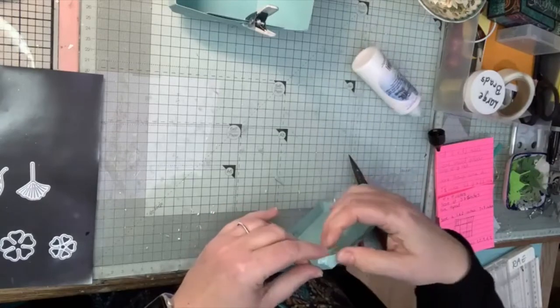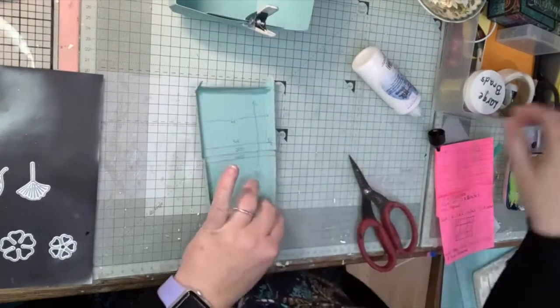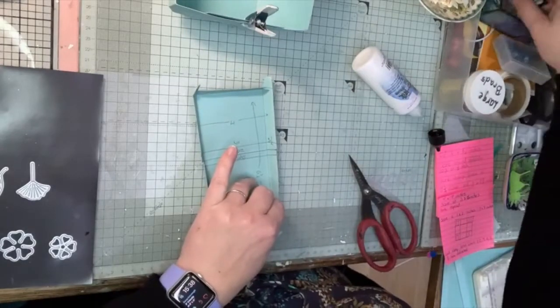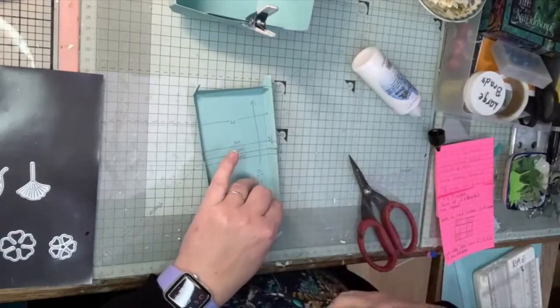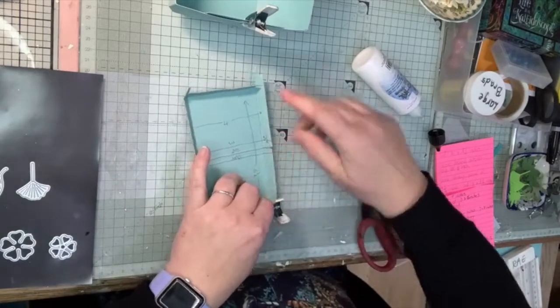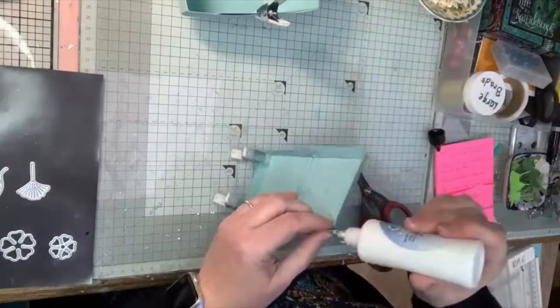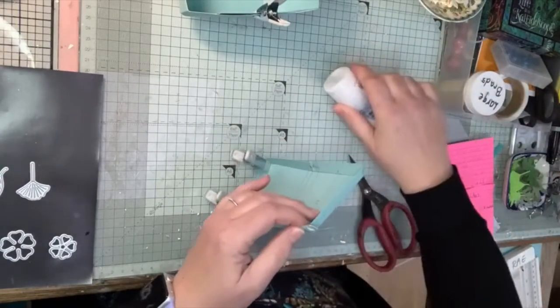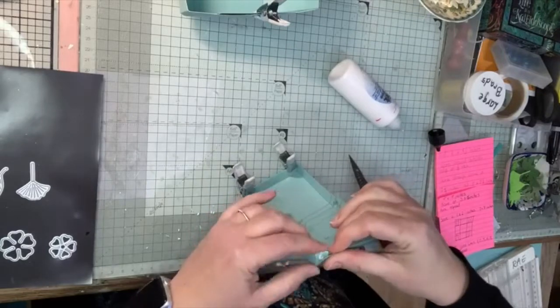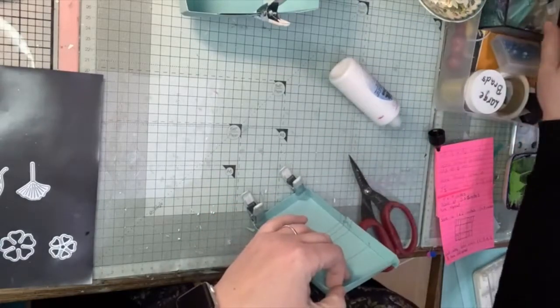Or you could use red line tape, but I tend to use wet glue for most projects. I think they stay longer. It finishes it better for you at the end. The red tape can make it bulky, especially when you're doing a lot of bits all together. So I tend to be more of a glue girl for that one. And again, I'm using my favourite glue, which is the Pinflair bookbinding glue.